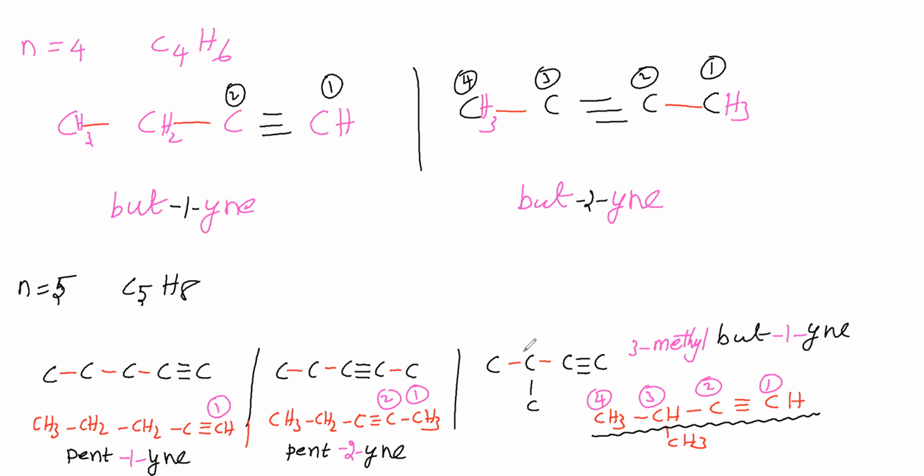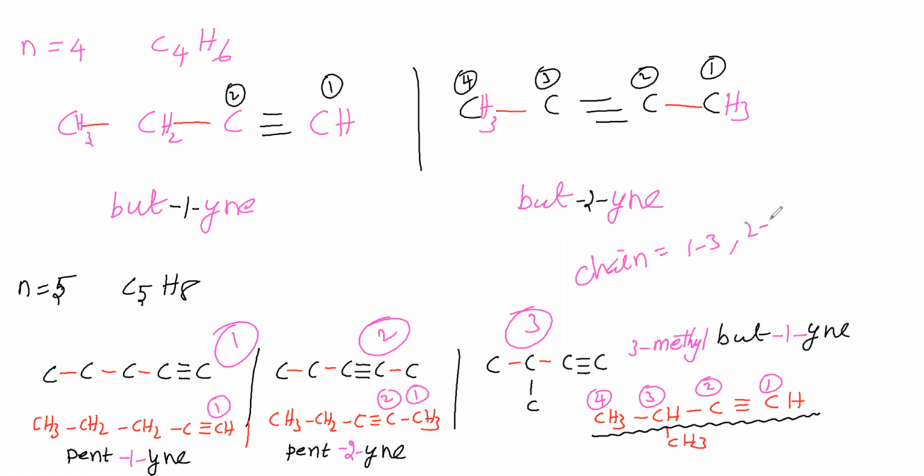Now you say which are chain isomers. Collect chain isomers. It is number 1, it is number 2, it is number 3. Now name the chain isomers. Which are chain isomers? You say number 1 and 2. Shall we say? No, because in 1 and 2 the parent chain contains the same number of carbon atoms, therefore no. Sir, shall we say 1 and 3? In 1 the number of carbons in the parent chain is 5, in 3 the number of carbons in the parent chain is 4, therefore 1 and 3 are chain isomers.